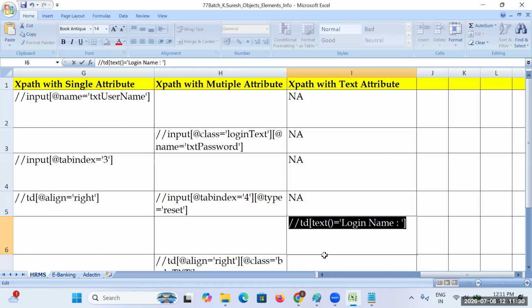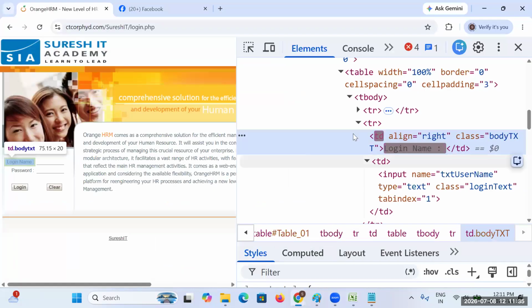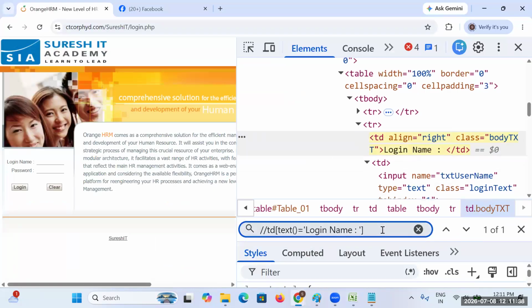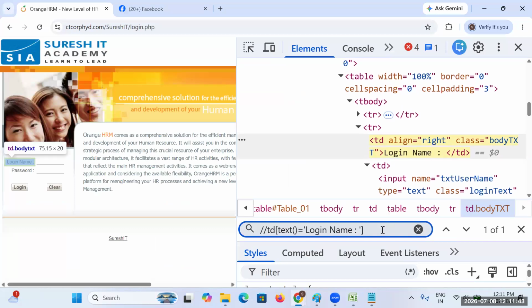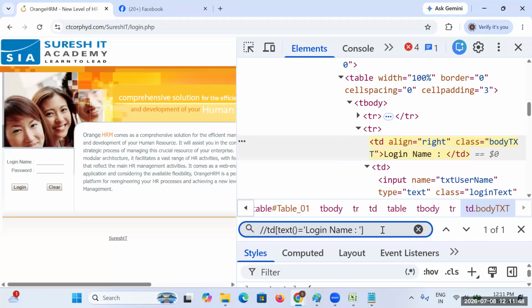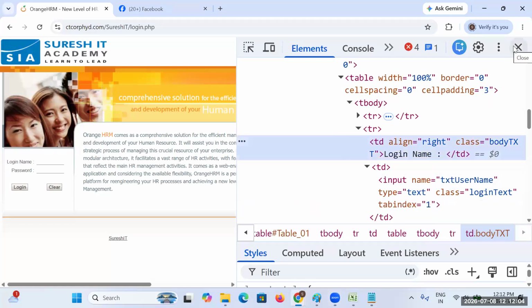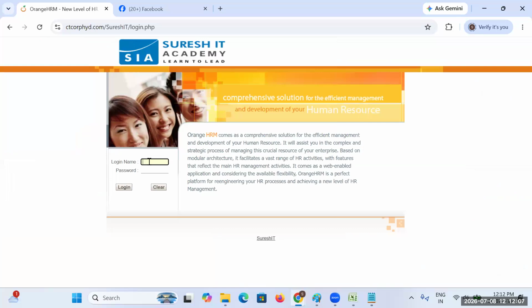Now let's see whether it is working correctly or not. Let me cross check that. I'll go with Control F, click on enter. Once you click on enter, it is highlighting it. So this is what it will be taking with this particular one. So in this way, we can mention this particular respective step. Right? So now let's try for one more.